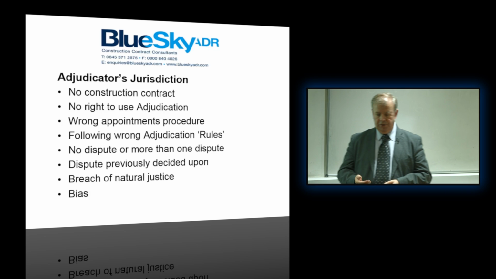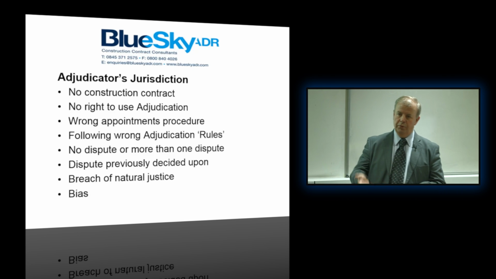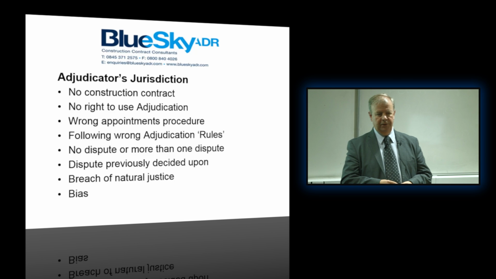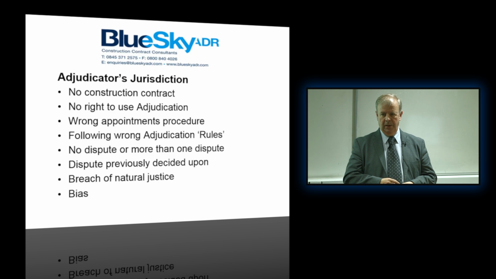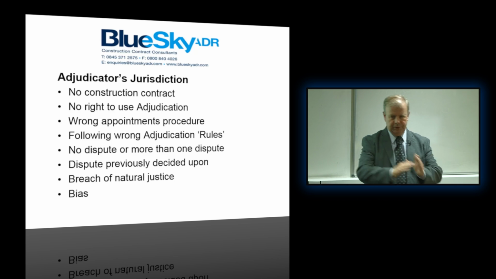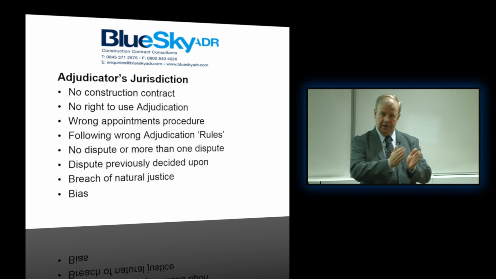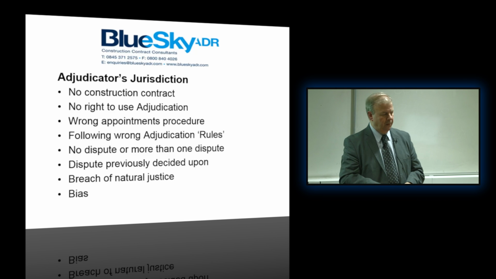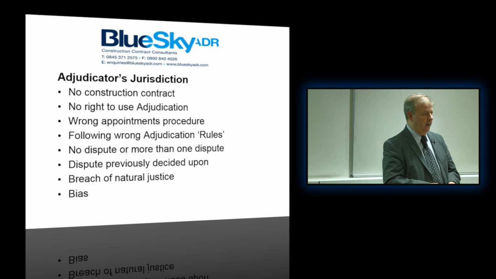The wrong adjudication rules. There might be particular rules in the contract that are set out and the adjudicator doesn't follow those rules. You might think, well, it wouldn't really make any difference, the decision will be exactly the same whether you follow those rules or not, but if he doesn't follow the rules in the contract, then again, it won't be enforced.